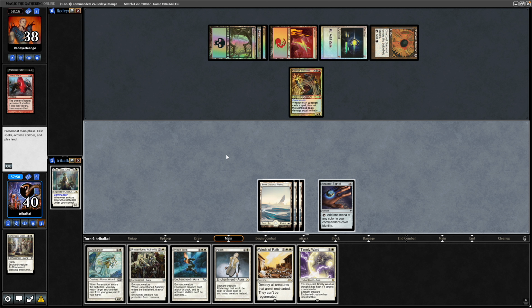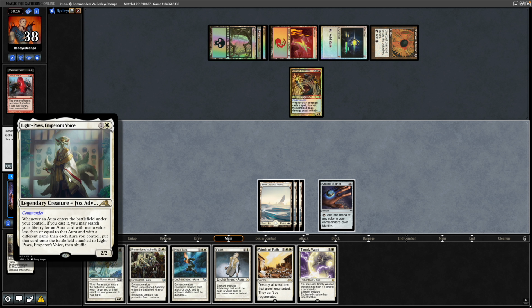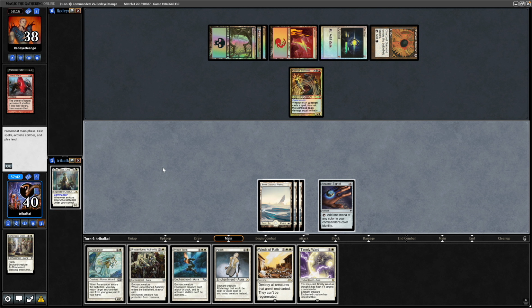So Kervek being in play pretty much switches off our deck now, because as soon as we try and enchant the Light Paws with anything other than a 1 mana spell, it'll just deal damage equal to the Light Paws and get rid of it. So yeah, I think that's pretty much us done. All we can really do is hope to draw into a card.